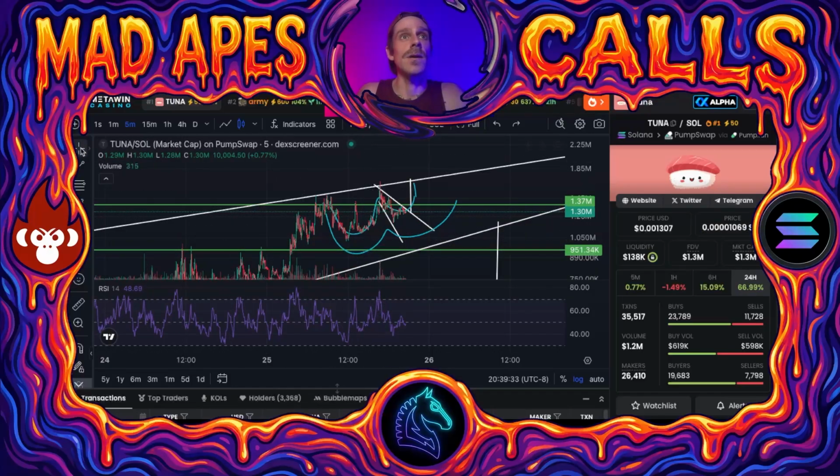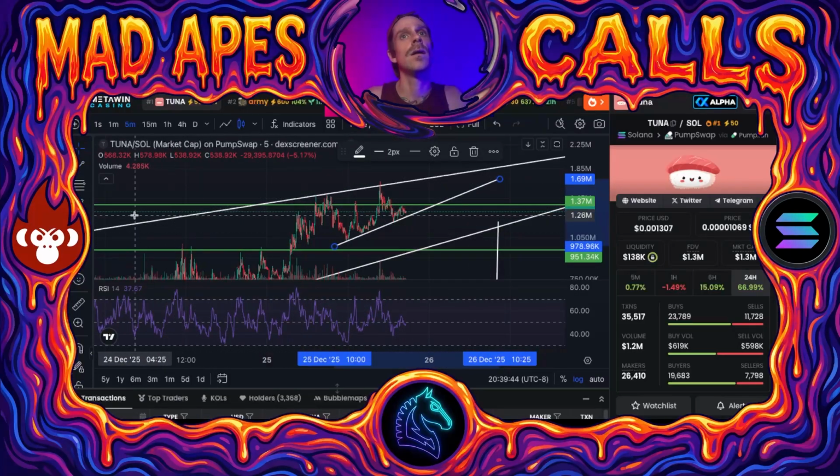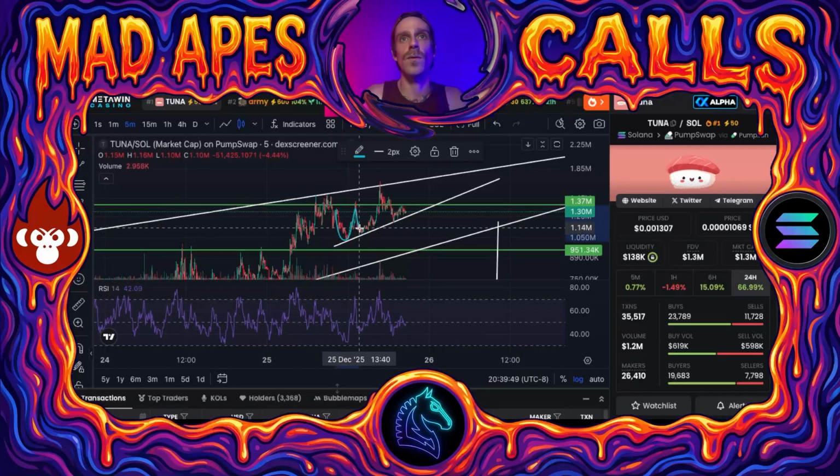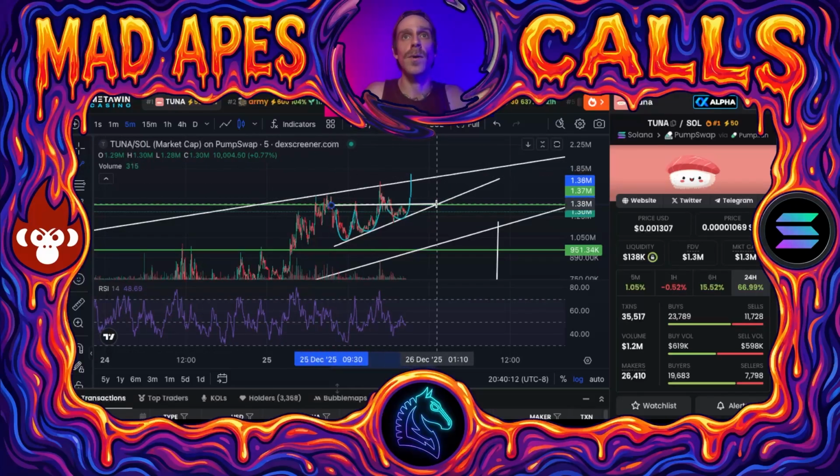And that said, because I just said that, I just noticed another pattern that could be here. So I'm going to delete that. I'm going to get rid of this wedge here. There's a pattern called three rising valleys, where each low is higher than the one before, and it's pretty clean like that. If it breaks past the last high on the third low, I don't know where the break line would be. It'd probably be about here. If it breaks past that, there's a chance it's going to rocket ship the height of it.